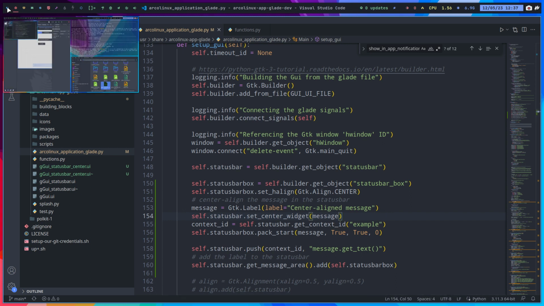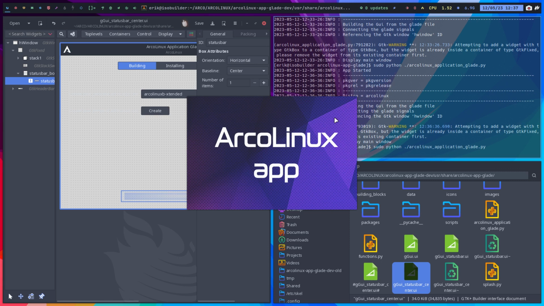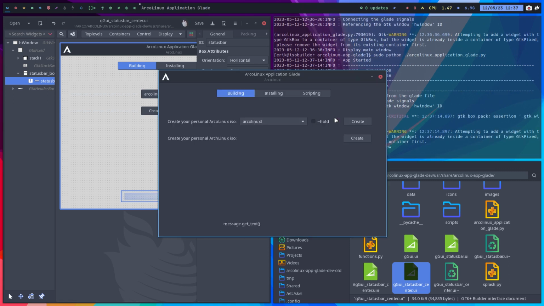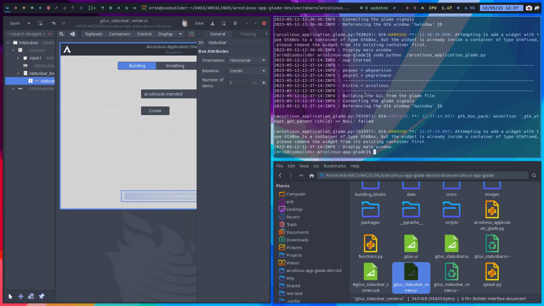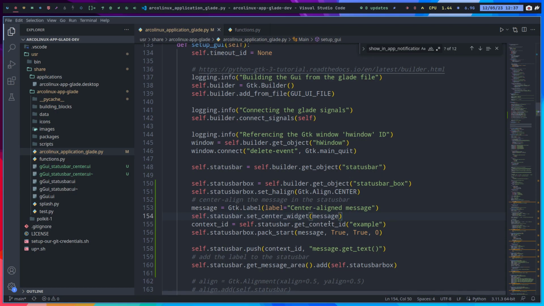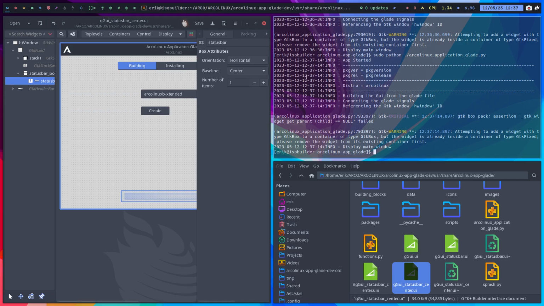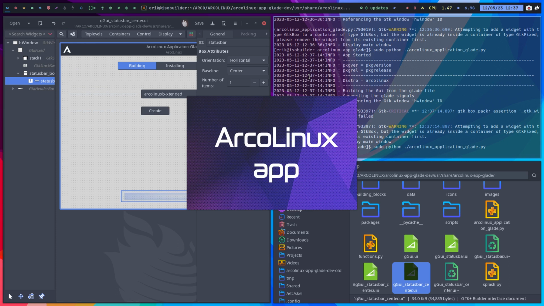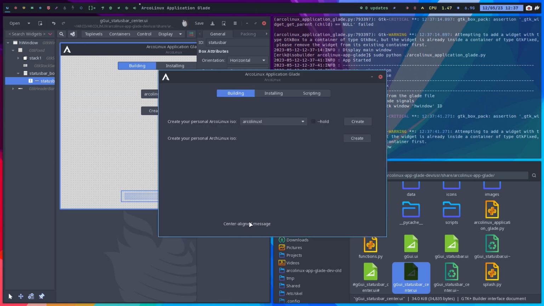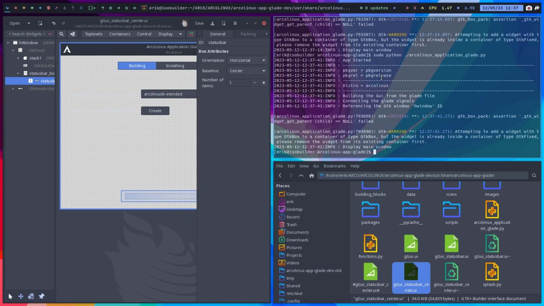Save. Message get text. Oh yeah. So this one. Center aligned message. Not really.